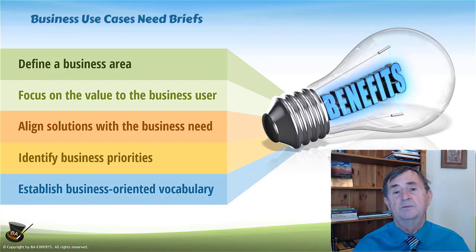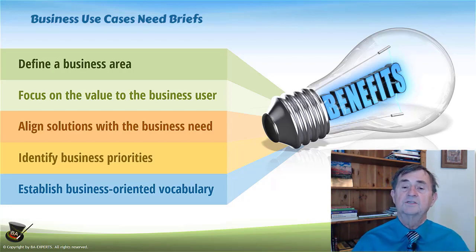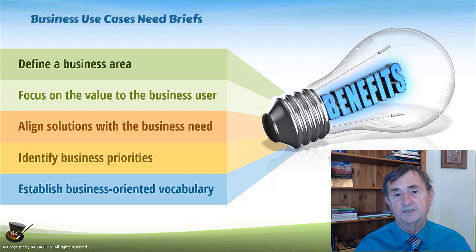It helps to establish the business-oriented vocabulary, meaning using the terms in the brief that are coming from the business community, avoiding technology, avoiding the terms that are from the systems department or from the IT department. We are much better able to give people, as a starting point, again, in a very short, very succinct description of the use case, which is what the brief is, the context that they can start to use as their business vocabulary.